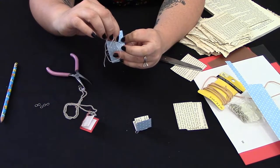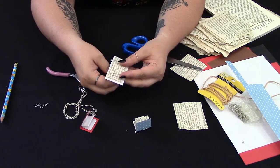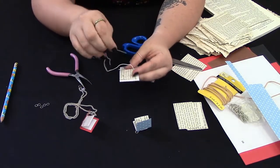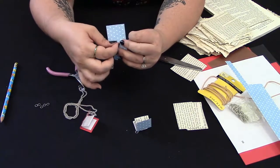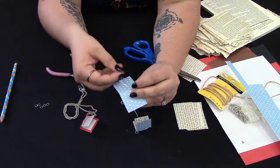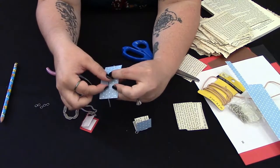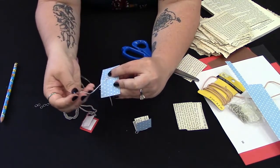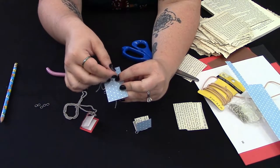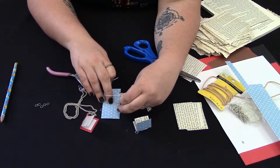Then we're going to the other side — the top of the book — and through that hole and all the pages, all the way through. Then we're going to go one more time through the middle, all the way through. We're going to make a knot on the outside by going inside that stitch that's on the outside there, having that loop come out, and then going inside of that loop — drawing it tight against the book itself.